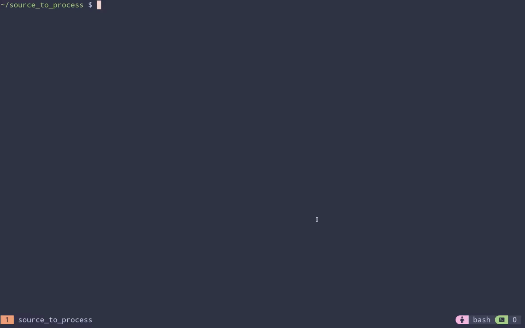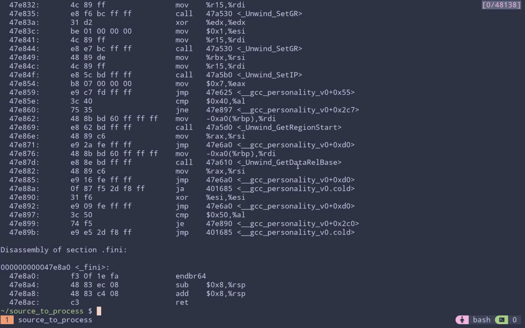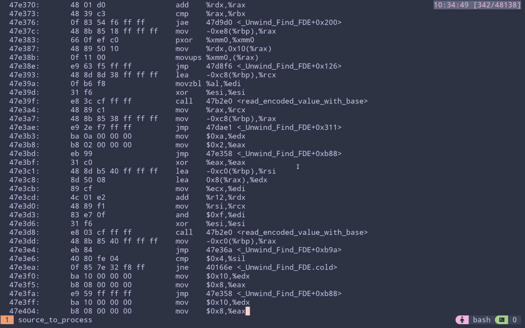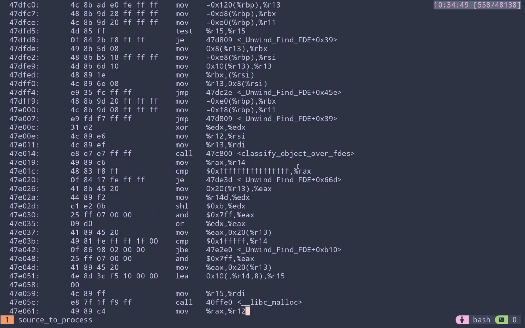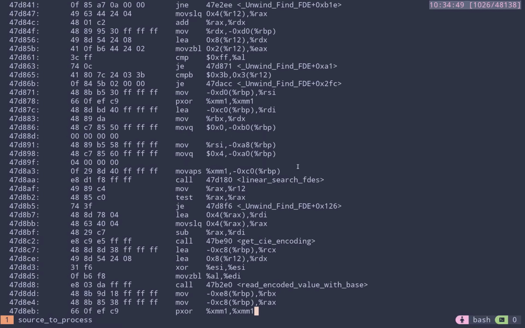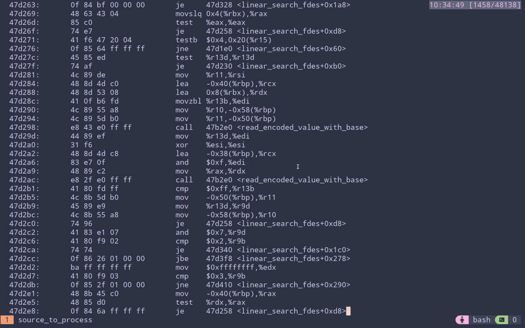Okay, so let me look at the disassembled output here as well. If I look at the disassembled output for the statically linked file, you can see the disassembled output has much more content in it than the dynamically linked binary. And again, this is because we're copying the definitions of all the functions that we are going to be using, and all the symbols we're accessing directly into our final binary here.